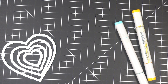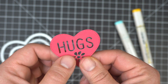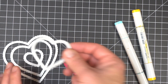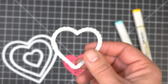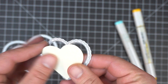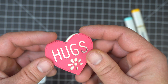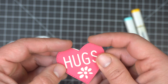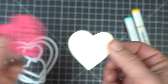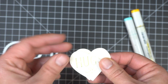Next I'm going to take the Hugs heart die from Poppy Stamps and cut that out of a bright fuchsia piece of cardstock. I want to put a background on that and I'll show you a little trick — I designed the Memory Box hearts to work with the Poppy Stamps products as well. I'm going to cut out a heart using one of those heart dies and you can see it fits exactly behind that Poppy Stamps Hugs heart die. I want to put a little bit of color on there so that those words and the flower will show up a little bit nicer.